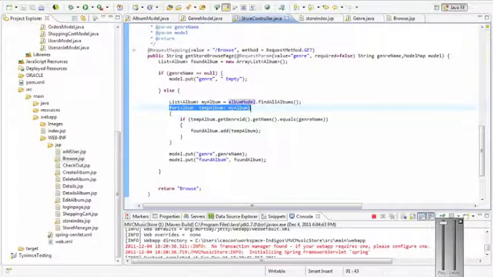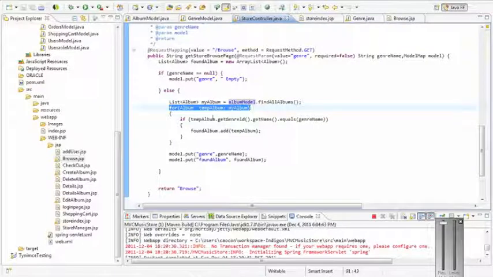Next we have to create a foreach. I always forget it because I always use the regular for, but right now I learned the new stuff, it's called foreach. It takes a look at each one of the album list.